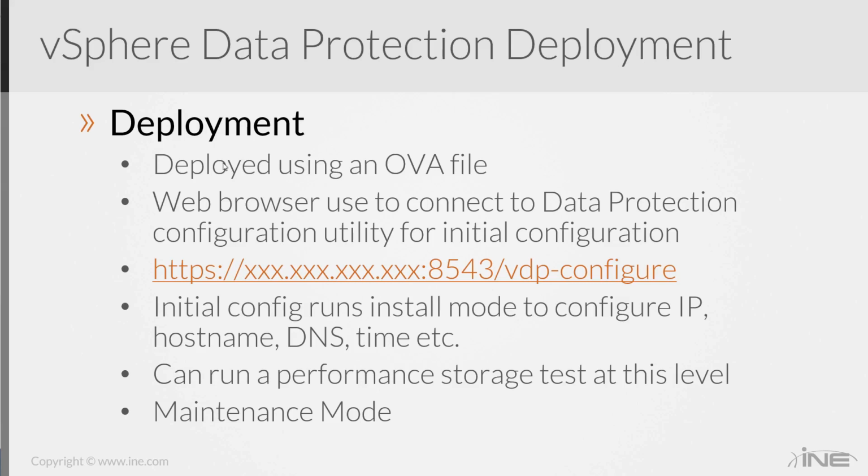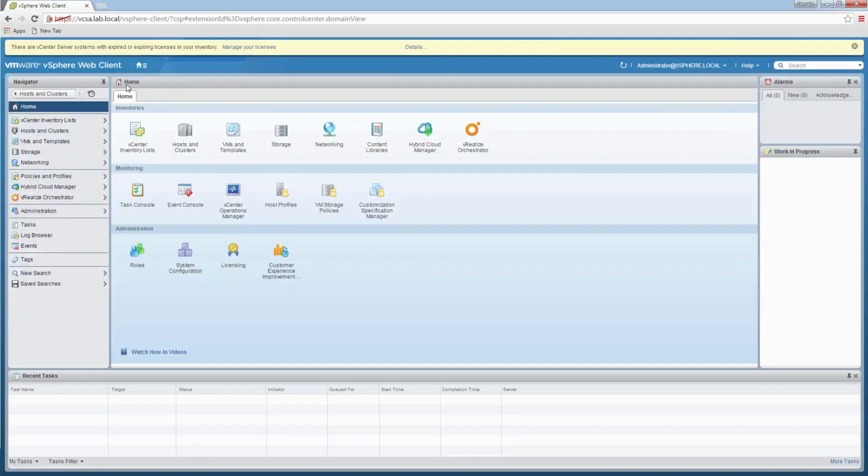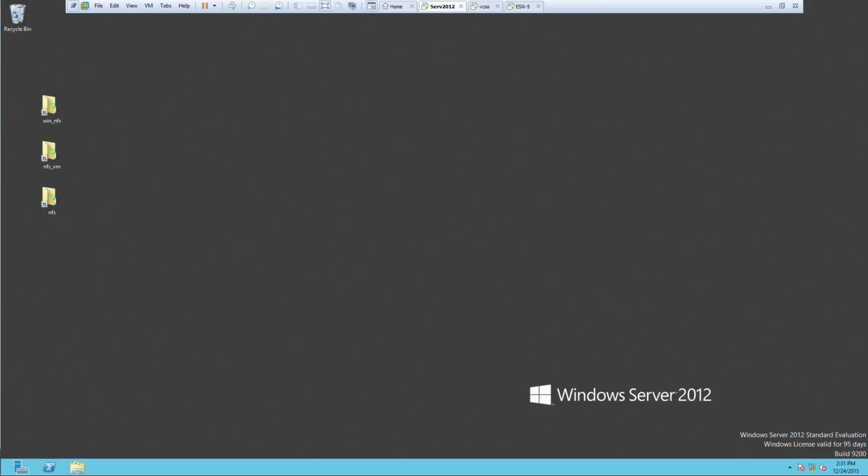Okay, so let me pull up my vSphere web client here and let's deploy the OVA for vSphere Data Protection. So I have my vSphere web client here. Before we continue, let me just pull up VMware Workstation.